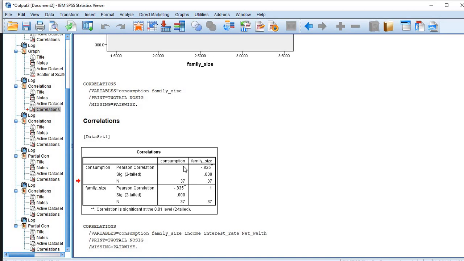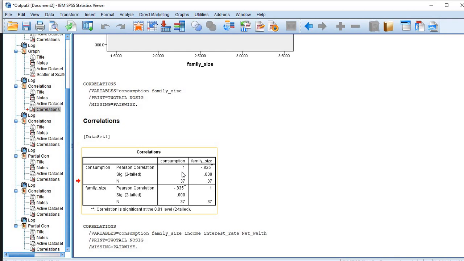So as the family increases, you may need to stop spending on some commodities that are not essential for the family. Suppose the size of the family increases by 2. What will the consumption change to? So there is that essence of doing prediction. We want to do a prediction by getting an actual value.